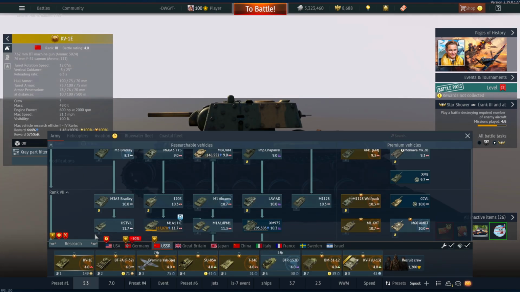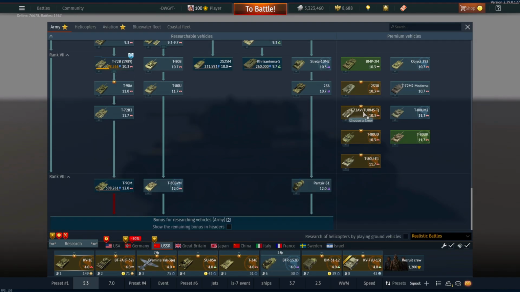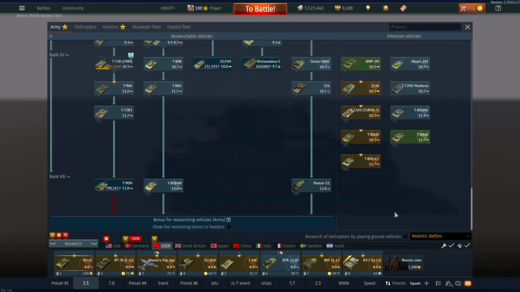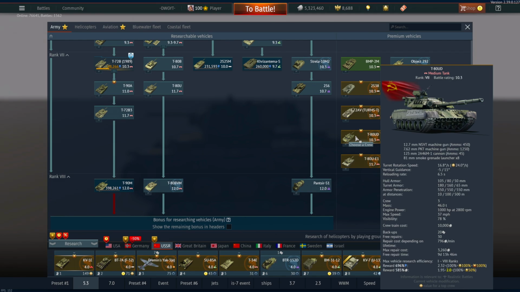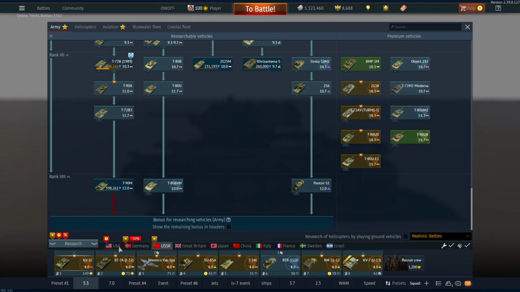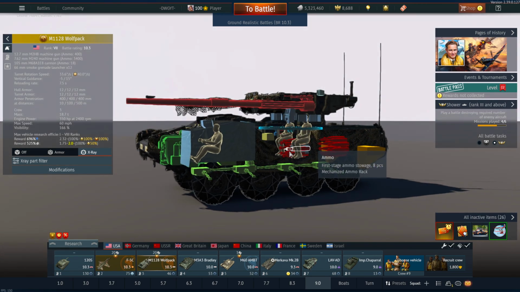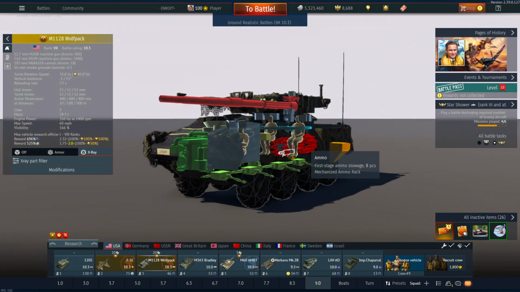You go to Russia and you look at vehicles like the wonderful T-72 Turms. Look at that, 7.1. Go look at the T-80UD, 6.5. So if you mess up your shot, or you have to shoot a couple of times at a target, they can definitely outreload you, which will always be a huge issue, especially in a close-quarters engagement scenario.